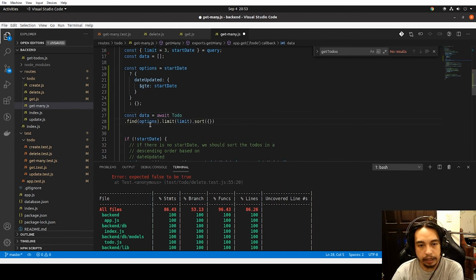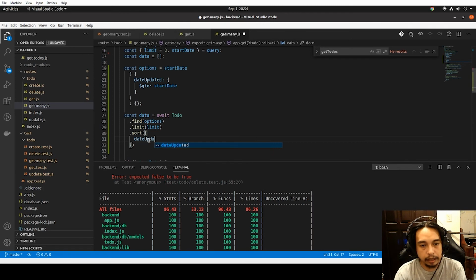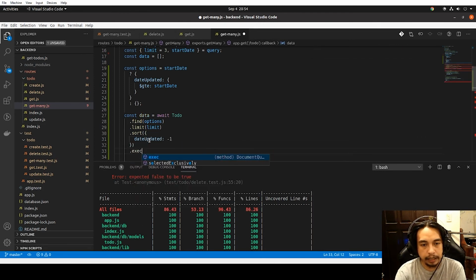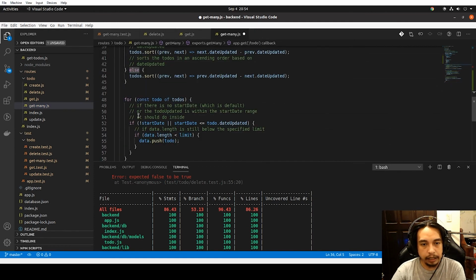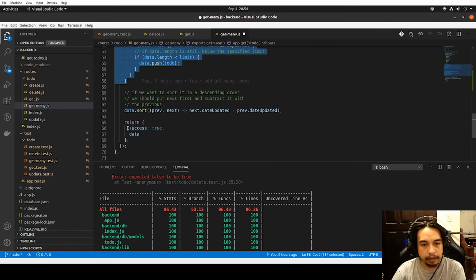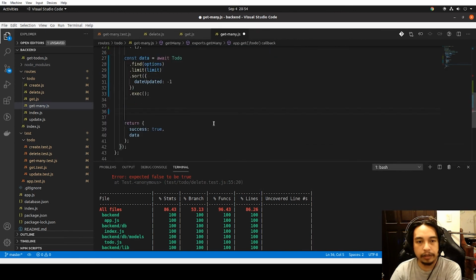Let's just put it in a nice manner. Sort date updated is -1, and then execute the query. We don't need this. All of these things you don't need anymore.